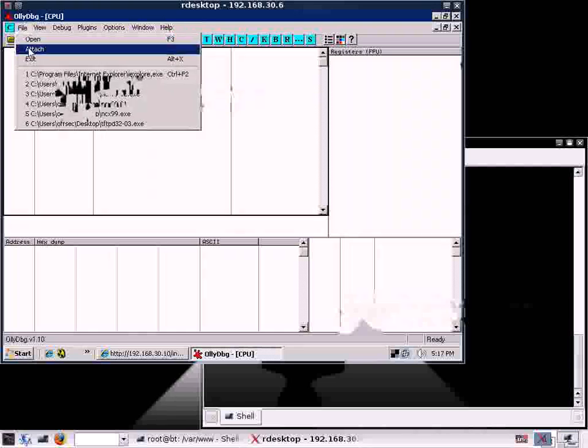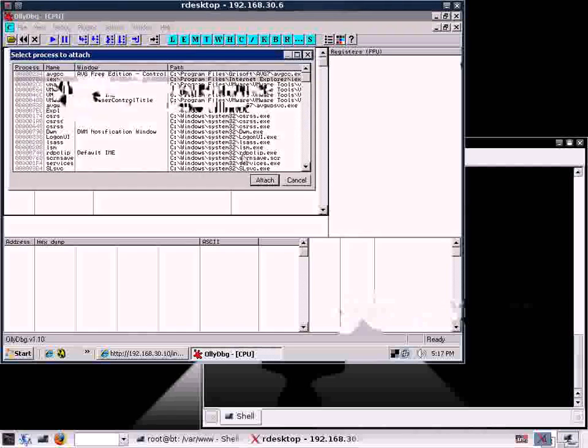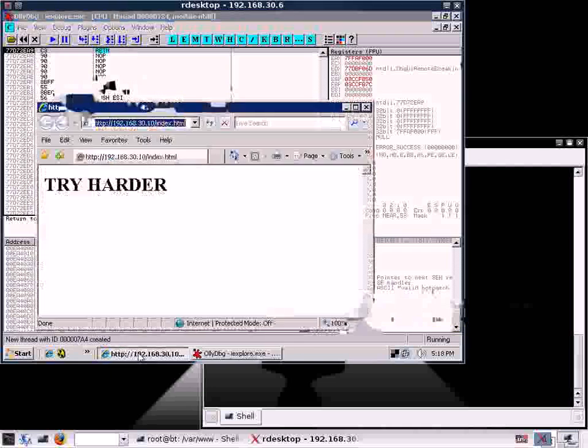I'll attach Ollie once again. Allow the browser to continue execution and refresh the page.